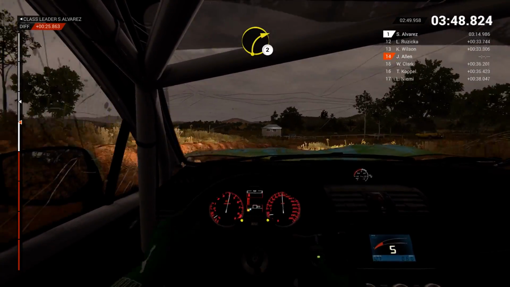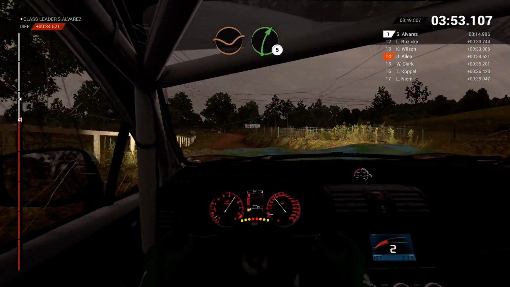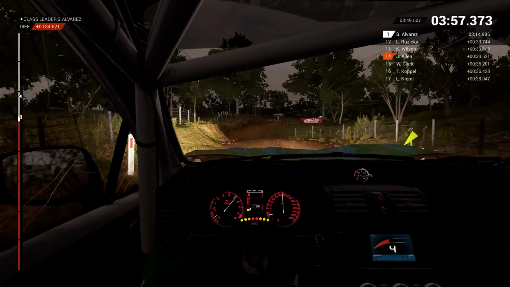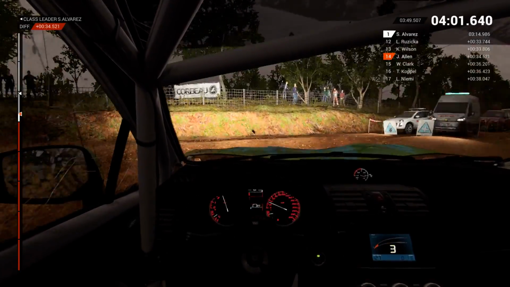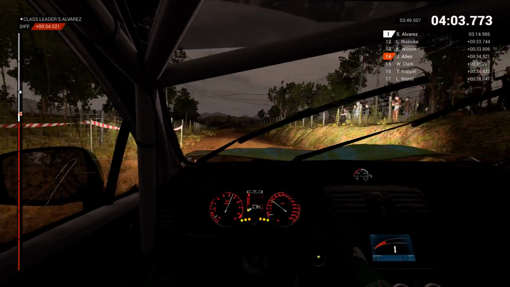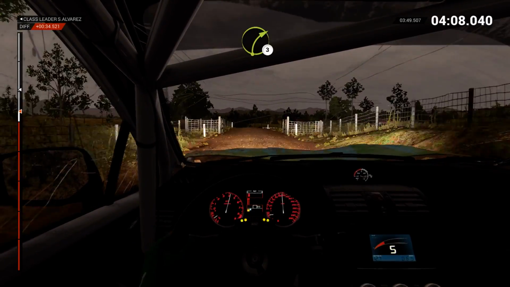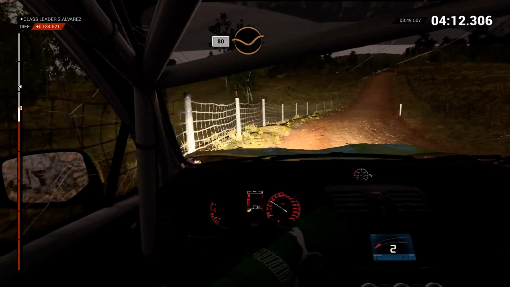Right 2, crest 80. Keep left over crest. 250. Dip. Right 5. Crest. Turn. Hairpin left. Bumps. Now the handling and physics seems to be, I don't know, because I've obviously never driven a real rally car before, but it seems to be a little bit more realistic than Dirt Rally, where you can't go as fast through things.